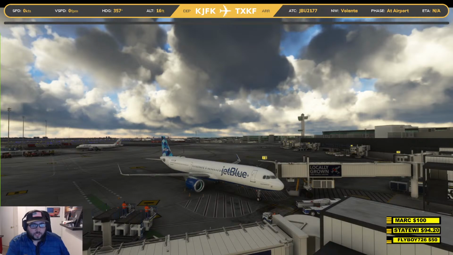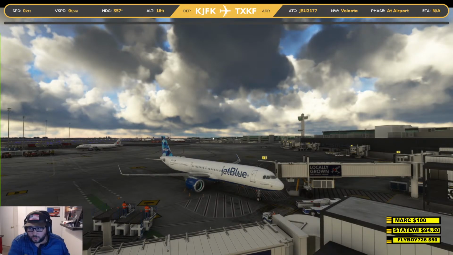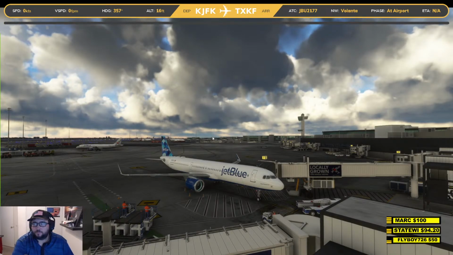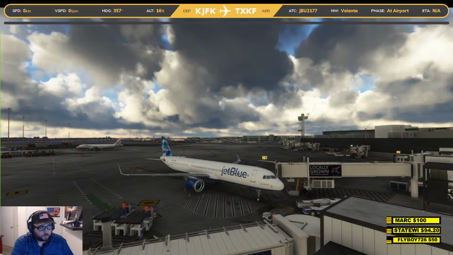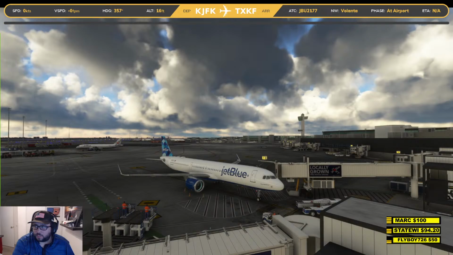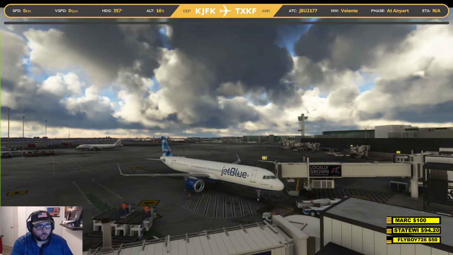As we are live back again, we're in JFK in the lovely JetBlue A321neo. We're going to be headed over to Bermuda for the first time. I don't think we've ever flown to Bermuda yet in the sim. So, a nice little hop over to Bermuda. We're just planning the one flight tonight, with a total flight time of 1 hour and 39 minutes from JFK.